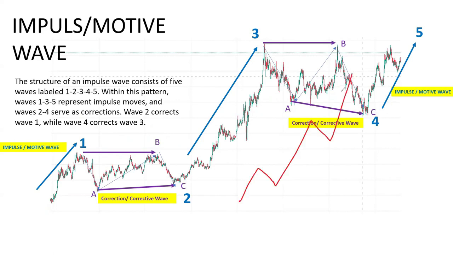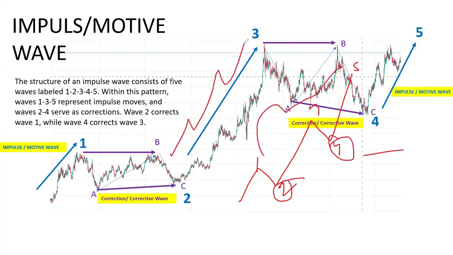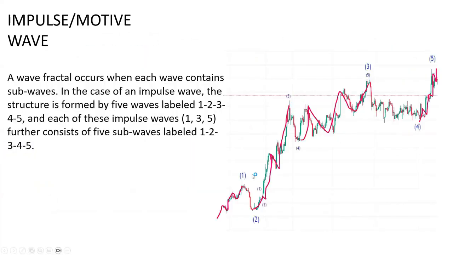Here, you'll also find corrections with 3 waves. When we get to the class on corrective waves, we will learn more details. For now, we understand the total wave cycle, which includes wave 1, wave 2, wave 3, wave 4, and wave 5. That means, what happens with these 5 waves? Among these 5, in the same way, you can see here that there are 5 waves. Then 1, 2, 3, also known as A, B, C, occurred with these 3 waves.